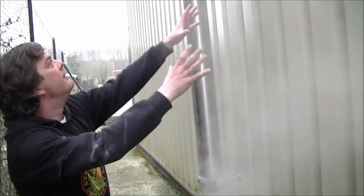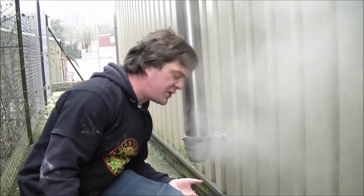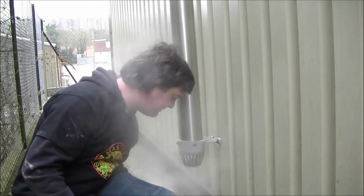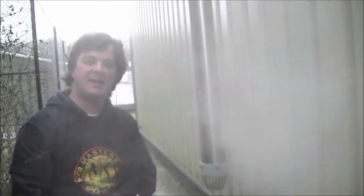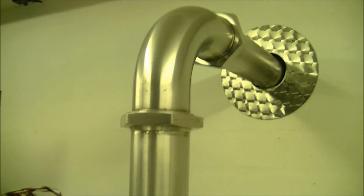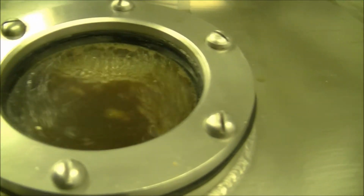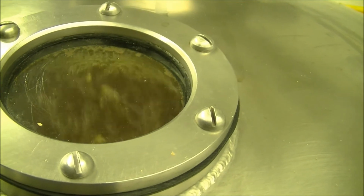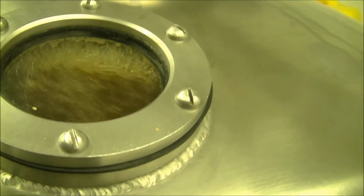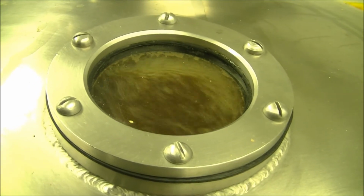Okay, so the brewery equipment's inside, boiling away. Here's the flue, and you're just getting the hot malt aroma mixed in with the hops, and that just smells great. Really, really nice. Lovely stuff. So we're just outside, smelling the fumes from the beer. Is it boiling away? Here's the copper. And look at that. It's the first time in all the breweries I've been to where you've got a window where you can actually see the action very, very clearly. It's a lovely shot. Cheers.